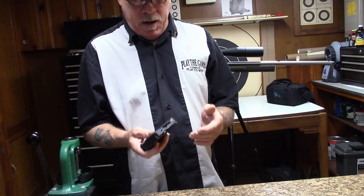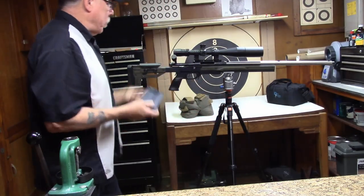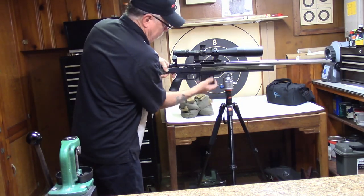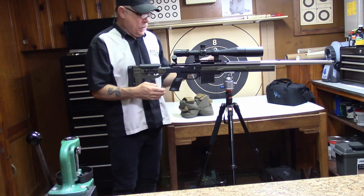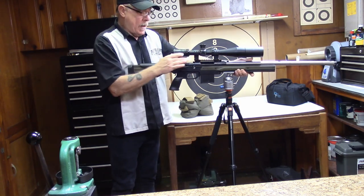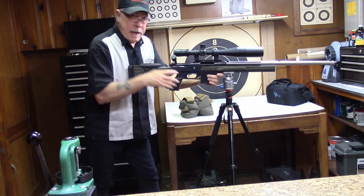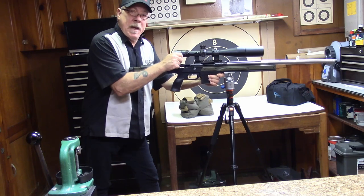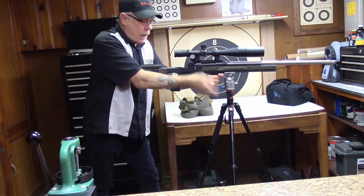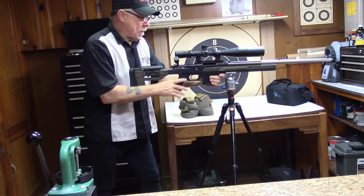I use the metal ones and the issue I was running into was with my bolt. The magazine is empty, the rifle is empty. As long as I didn't touch the magazine, the bolt would work fine — everybody would be nice and smooth. But as soon as I tried to grab the magazine, put any kind of side pressure on it, the bolt would jam up and it wouldn't go forward. Or if I already had one in there and I was trying to eject it, the bolt wouldn't slide back or I could feel it grinding when it did slide back.